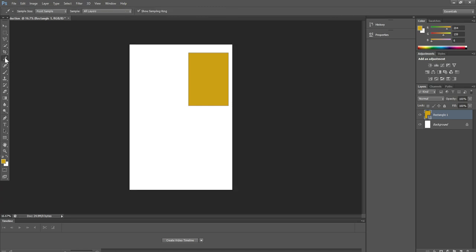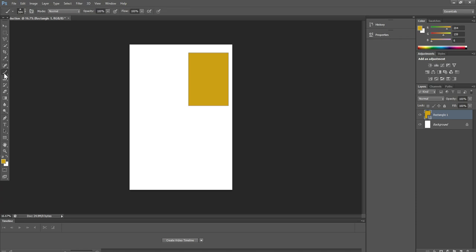Now here comes another tool, that is the eyedropper. The eyedropper is used to select colors, so it is a color selection tool. So here comes another tool. You have the spot healing brush. The spot healing brush is used to clean dirt or debris on an image. Some images come with spots, black spots. So if you want to erase all those spots, this tool is used.